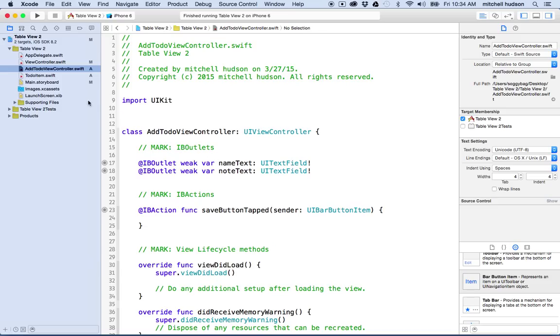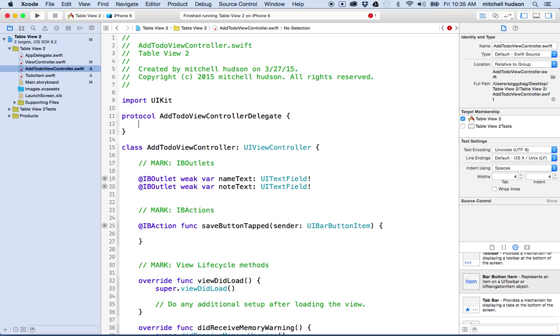So what I'm going to do is at the top of the Add To Do item controller, right, I'm going to type in protocol, and then I'm going to say Add To Do View Controller Delegate. Okay?